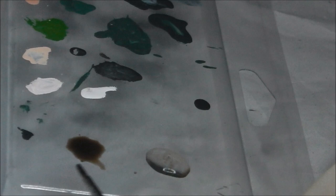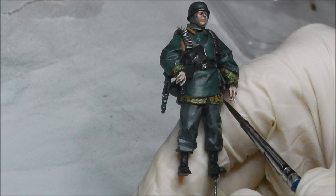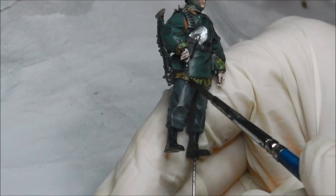I'm going to make a glaze, so it should be very transparent, almost like a tint of water. And you can see how transparent I've made it. And this is what I'm going to apply to the P-dot camouflage to tone it all down and to give it a little bit of weathering. I'm also going to put this colour onto his entrenching tool and his belt buckle. Some of the areas I felt I went a little bit too bright with the metallics on.